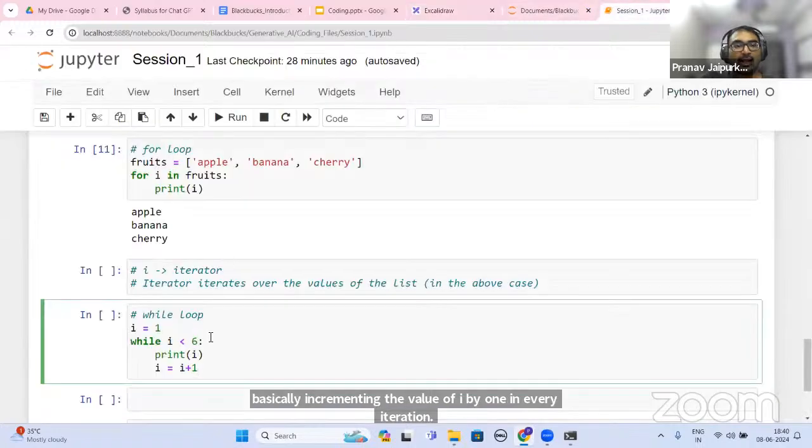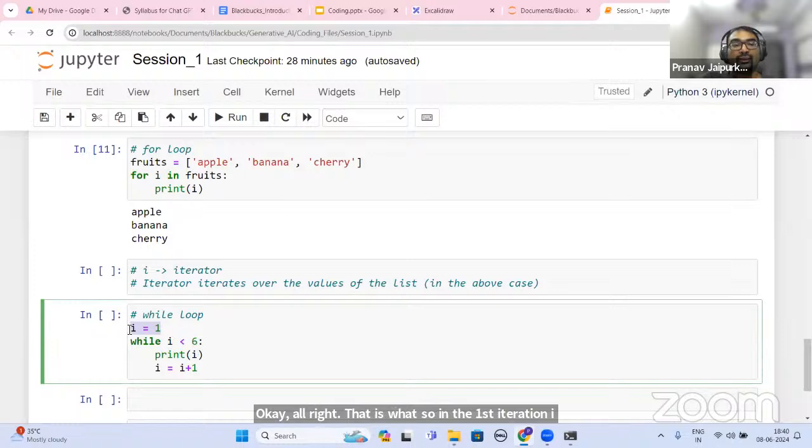Okay. And that is what. So in the first iteration, i is equal to 1 because it is initialized by 1. Then 1 is less than 6, 1 would be printed, i would be updated to 2. 2 is less than 6, 2 would be printed. 3, 4, 5. So when 5 is printed, i will be updated to 6.